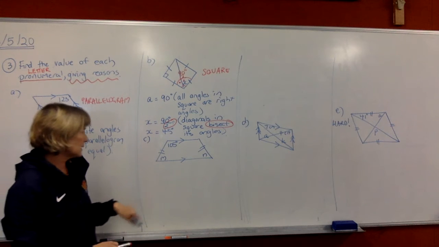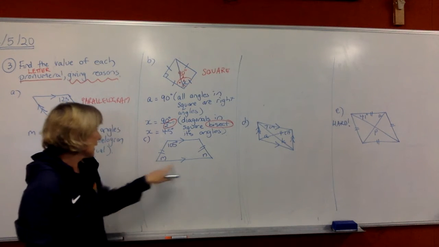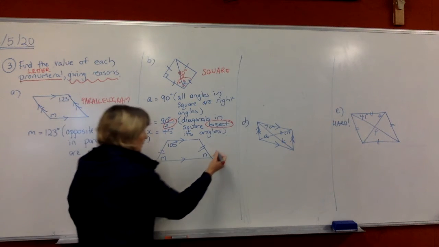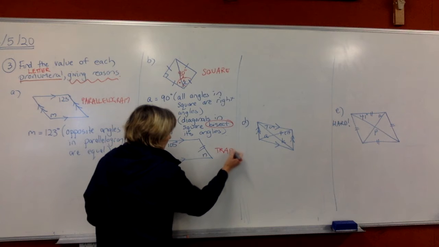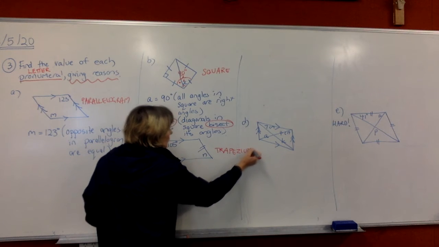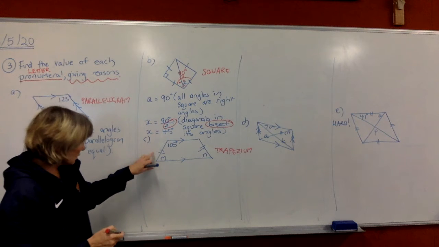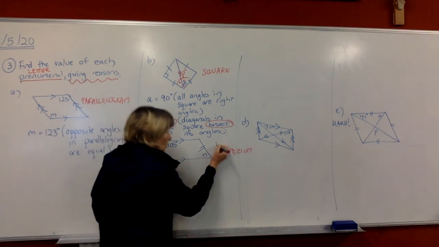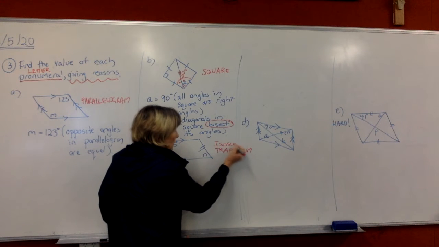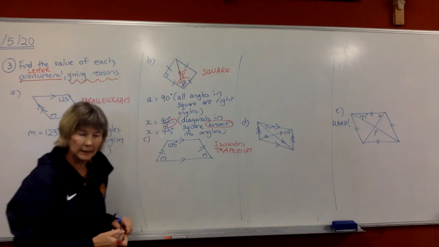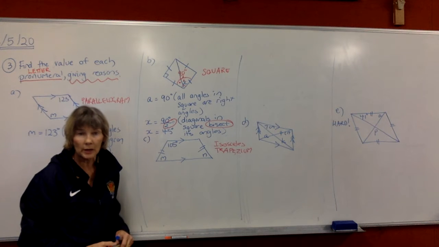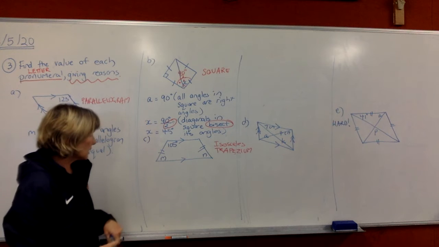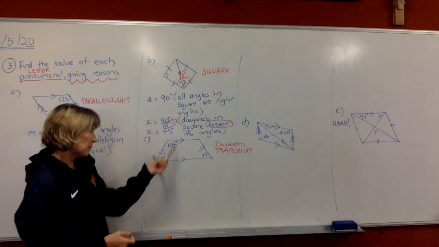Okay, we're looking at C. So we've defined 2 things here, M and N. So this shape, looking at it, it's got 1 pair of parallel sides, so it's a trapezium. But I'm going to tell you a little bit more about this one. Because it's got 2 equal sides here, which a trapezium doesn't have to have, it's actually called an isosceles trapezium because of those 2 equal sides. You're not going to be expected to know the name of that, but I'm telling you anyway because it may help us. Okay, so if we have a look at this one, we've got a pair of parallel sides here.